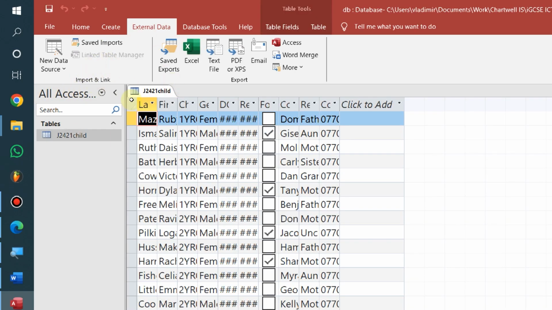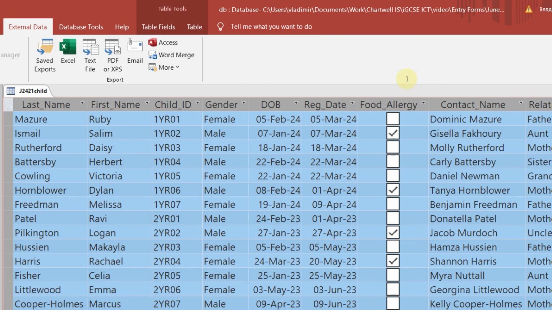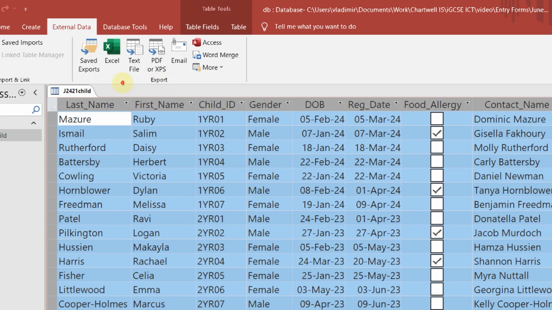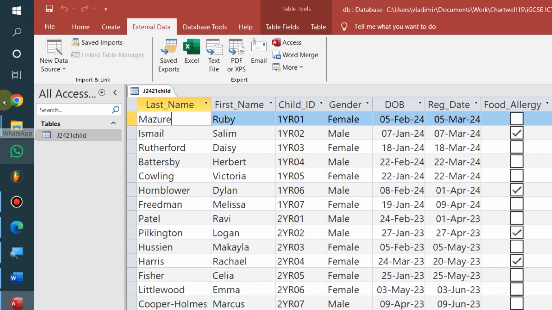We have our table. Just so that we can see all the information, what I like to do is to make it completely visible. It's similar to Excel, if you used it before. You have to click on the left bottom square here to select everything, and then just double click in the middle between any two columns, so that it will try to fit everything in just enough space so everything is visible.